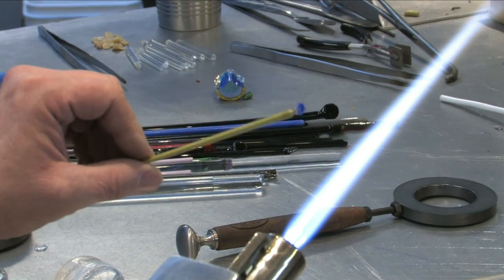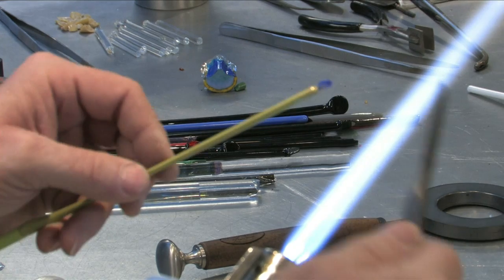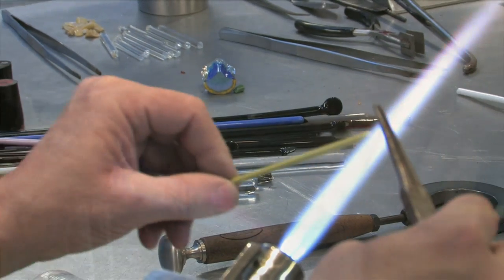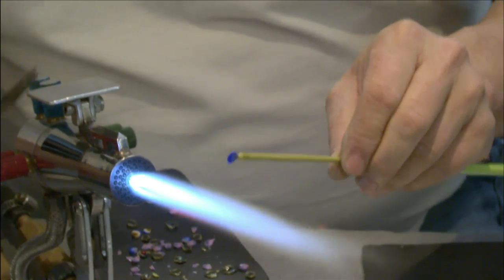They do have to stand up to a little bit of 2,000-degree glass coming down over them, so they do have to be a little thicker than the standard petal would be, but not so thick that they look artificial. They should kind of come out real.